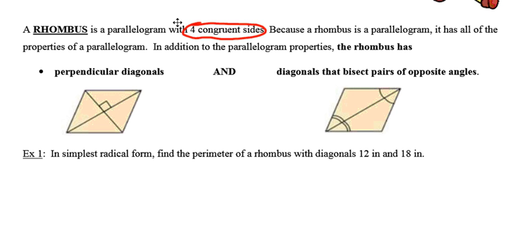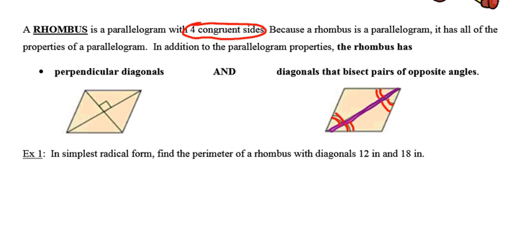And the right angles formed by perpendicular lines bring some new and exciting things that we can apply to the rhombus. The other thing that the rhombus has going for it, that not every parallelogram does, is that it just so happens that the diagonals bisect pairs of opposite angles. So in other words, the diagonal is a bisector for these opposite angles. Now that said, because we know that the opposite angles of every parallelogram are congruent, we know that we're starting with congruent angles, and therefore we're going to be ending with congruent halves when we bisect them.